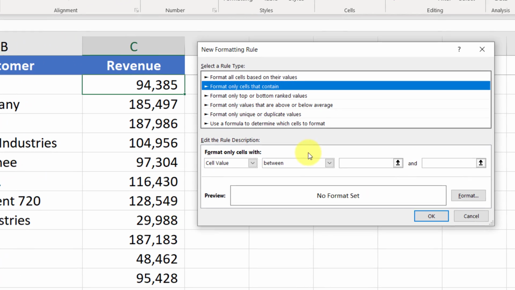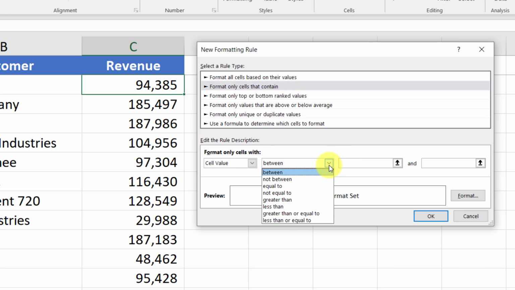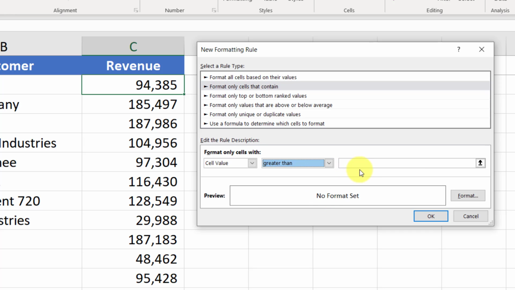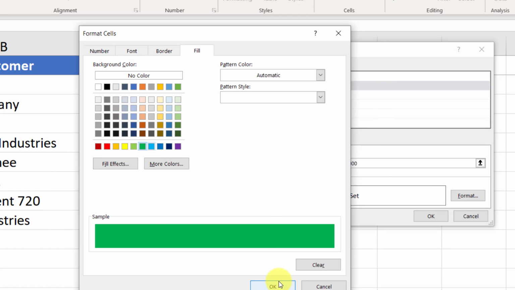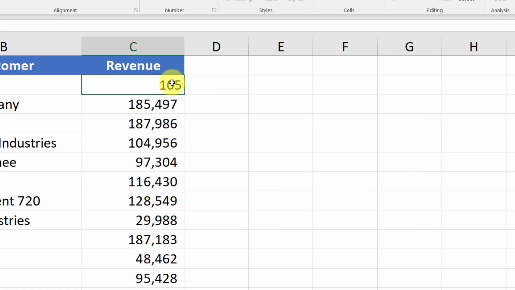We'll select this Format Cells That Contain option. Let's go back to that original condition where anything greater than 100,000, we're going to format in green. And click OK. Now this box shows us this rule that we just created. It shows what the rule is, whether the cell value is greater than 100,000. It gives you a preview of the formatting, and then it tells you which cell this applies to. We can click OK, and again, we'd have to change the value to see a change in the format.